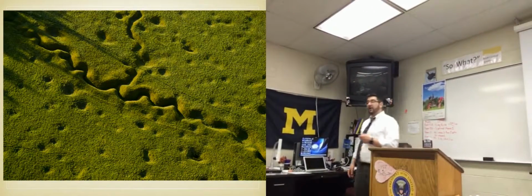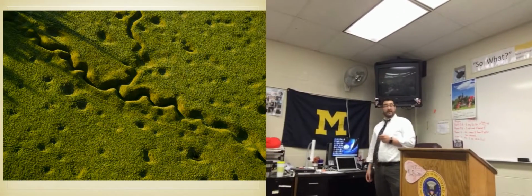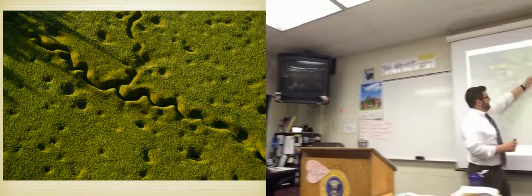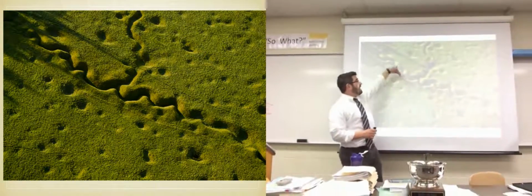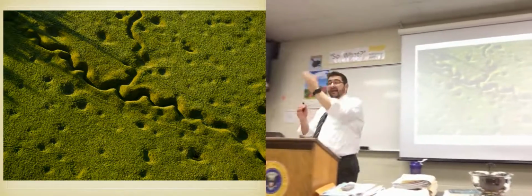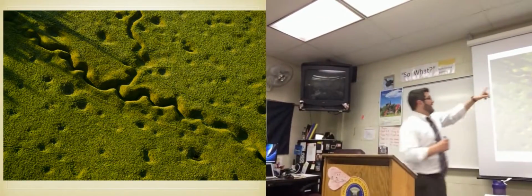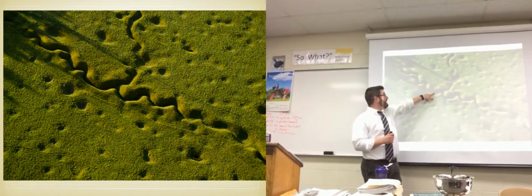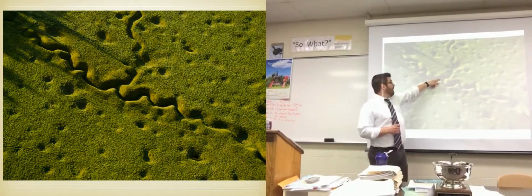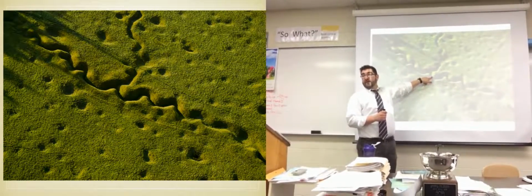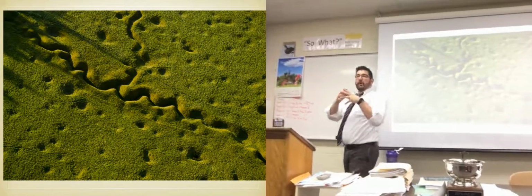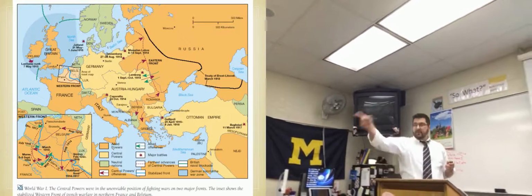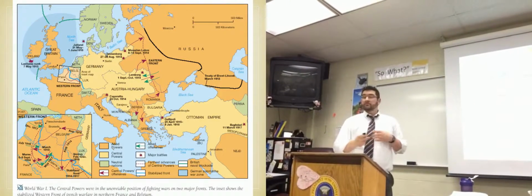Here's a modern picture of what trenches look like that remain today. Now, this is the trench line, this zigzaggy thing, and then these are all shell marks. The trenches were purposely dug in zigzaggy patterns because if any kind of shell or explosive landed within the trench itself, if you were standing right next to it, you were a goner. But if you were around this bend, you'd be safe. So you would make them zigzaggy so it would limit the amount of people that would be hurt if bombs landed within them. Also, it was difficult for tanks to roll across it.